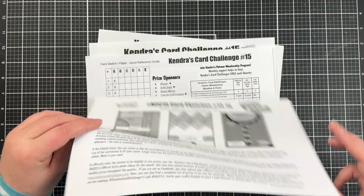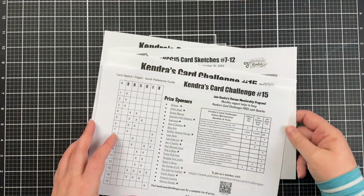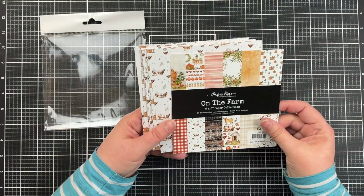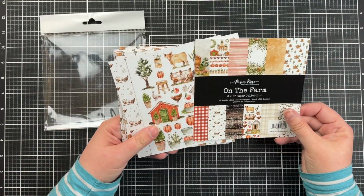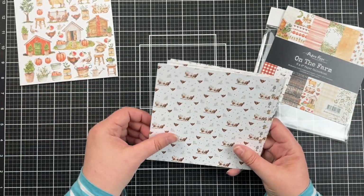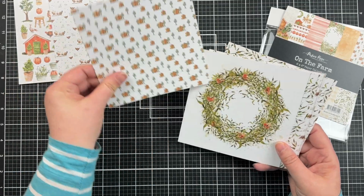I will say that I often use a couple of extra pieces of the pattern paper that I'm selecting from because I like to swap out some of the plain pieces for pattern paper, and if there's something that's a bit directional that's not quite working, then I just replace it with another piece to keep things nice and simple.